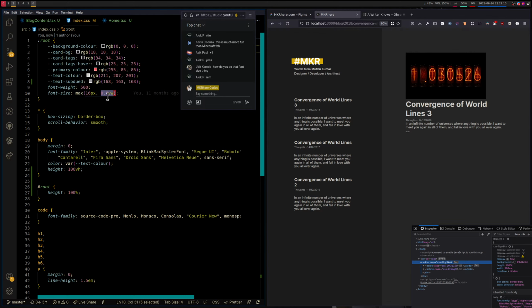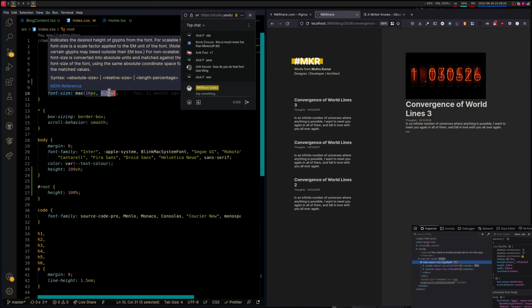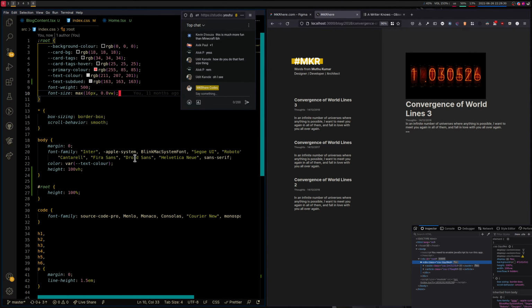VW is the viewport width, 0.8 is 0.8% of the viewport width, 100 VW will be 100% of viewport. So when the screen size is really large, it tries to pick this because that's obviously going to be bigger than 16 pixels as the root font size, right?